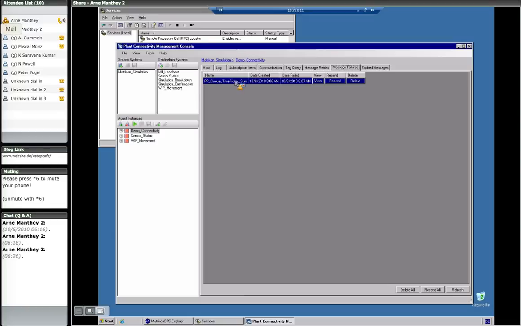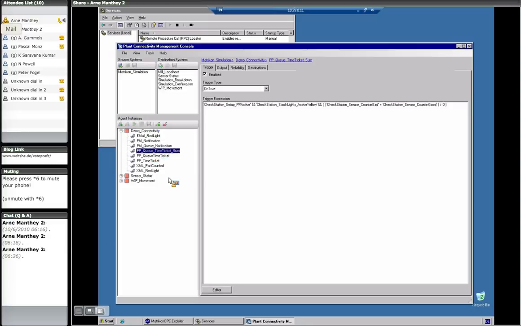That was some test I did, I think, before. And also expired messages, because you can also define that, and I will show this in a minute, that messages can also expire. Alright, okay, and now you see here, under this agent I've got a certain number of notifications, and the ones which I have used, which are active here, is the time ticket underscore sum, and also the PMQ notification.